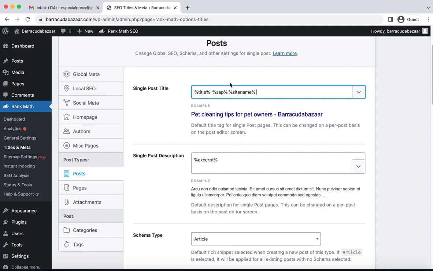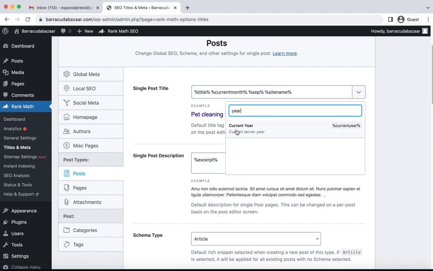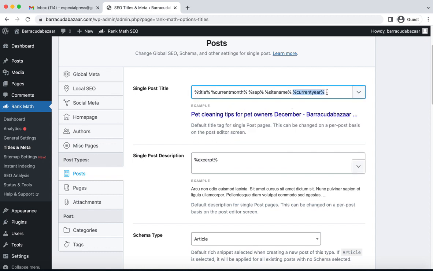I cut this and then paste it here, and you can see December is here. And then if you want, you can also add the year as well, so the current year, you can add this as well, if you wish. By default it will add at the end of your post title for every post, and it will update.